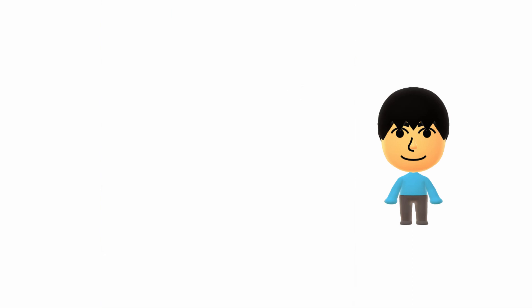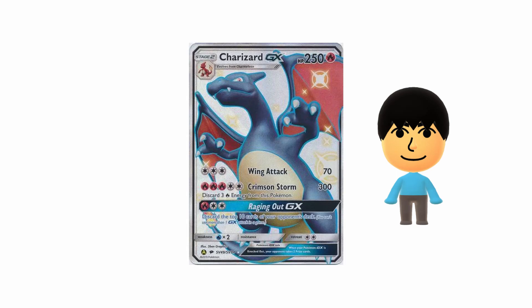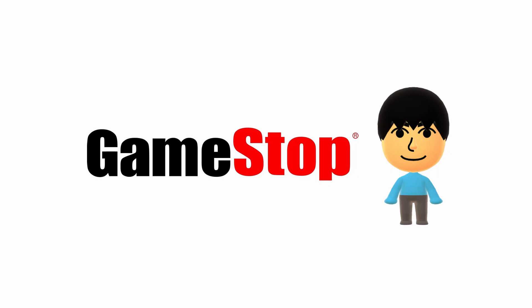Personally, I've never opened any of these packs, but this set is highly sought after due to its limited set release and Chase Charizard. I do have a GameStop order that should be coming in for a few tins, so stay tuned for an opening of Hidden Fates packs if I ever get it from GameStop.